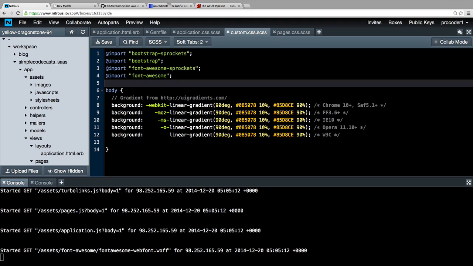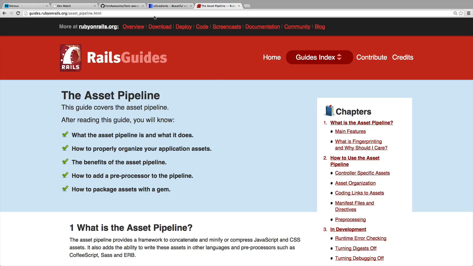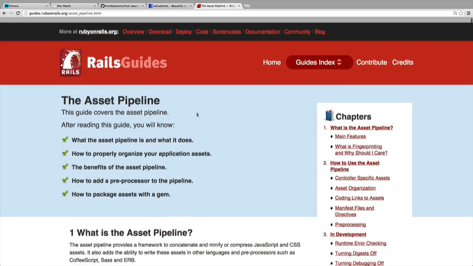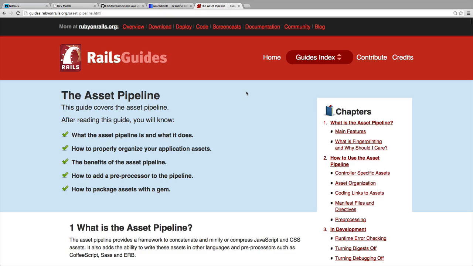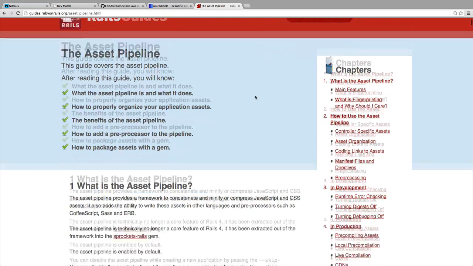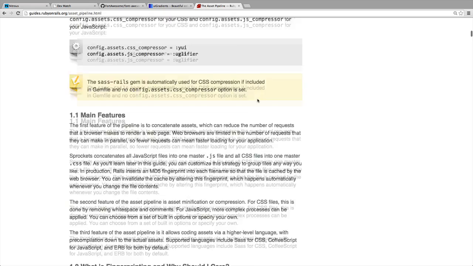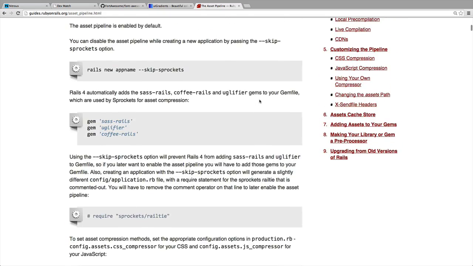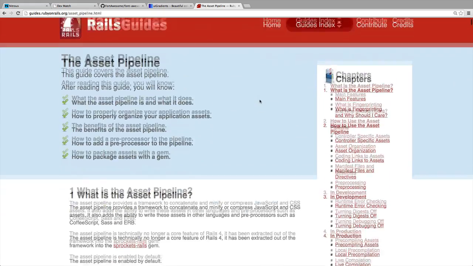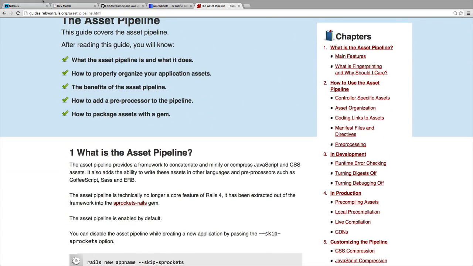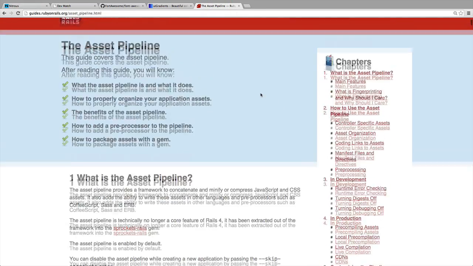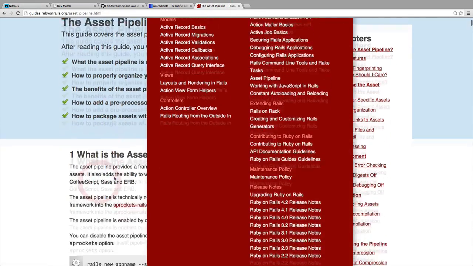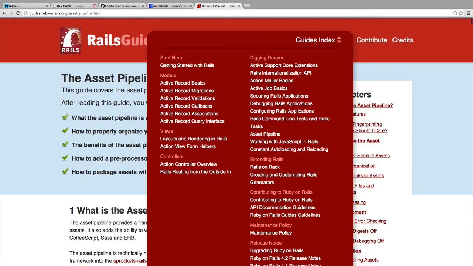And that brings me to my next point. This site that I pulled up, if you look for asset pipeline Rails in Google, which is what I searched for earlier, you'll find this website called Rails Guides. I'll probably bring this up multiple times over time, but I want you to get into the habit of reading through this site over time. You don't have to read it all at once, but it's a really well-written site, and it helps you to really understand each of the elements of Rails. So as we cover something in our learning here, I want you to go over to this site and read about what we've covered, and it'll really start to make sense over time.